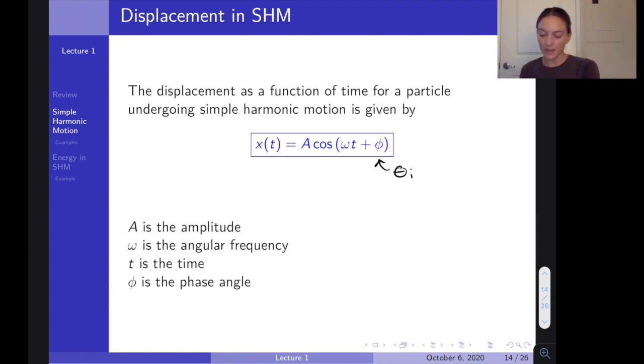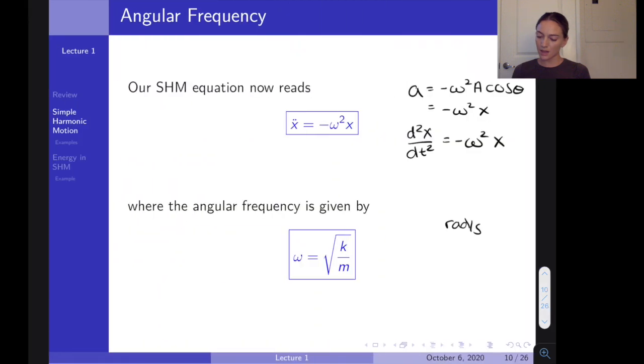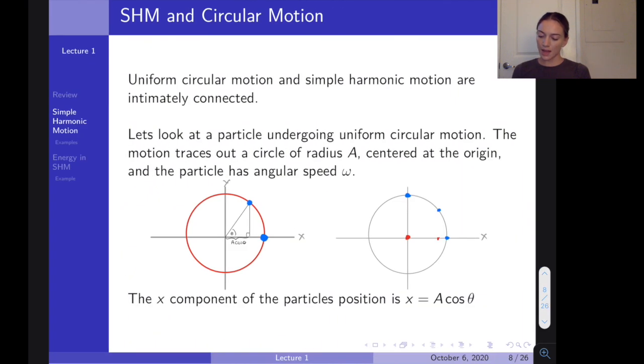And this is called our phase angle. So it's called a phase angle, but you can just think of it as your initial starting position in radians. And now our radius here is called the amplitude. So when we plot out this cosine function, we're going to see that it creates a wave with an amplitude A. Now one very important thing here is that this equation will describe both spring motion, just going back and forth on the x-axis, but it also describes the x component of this circular motion here.